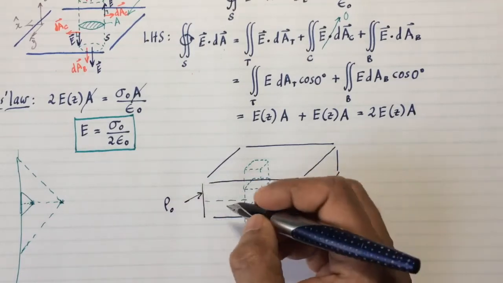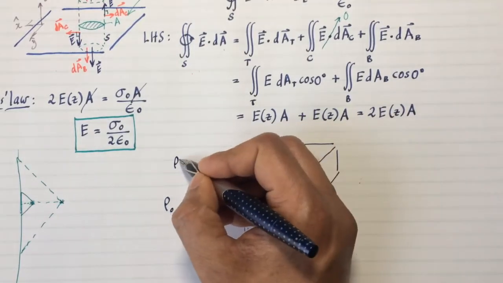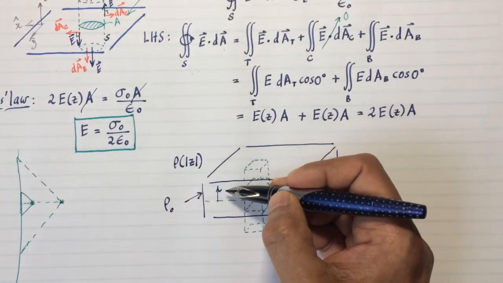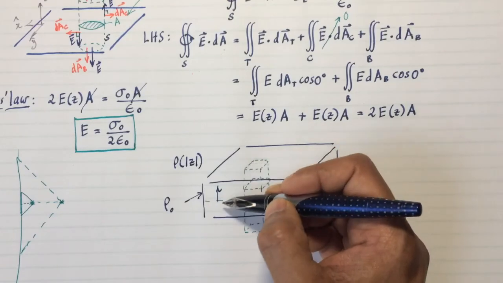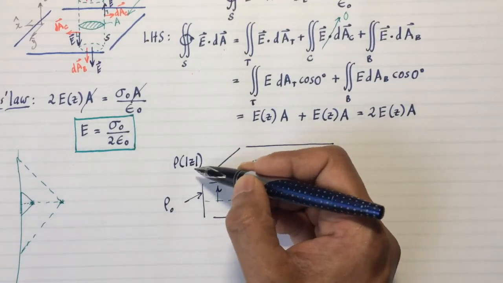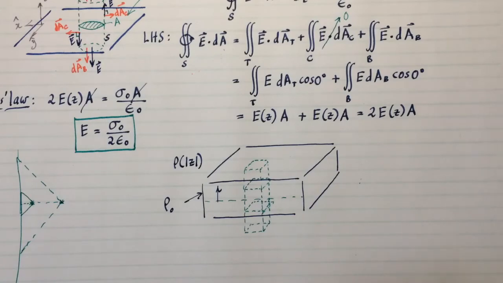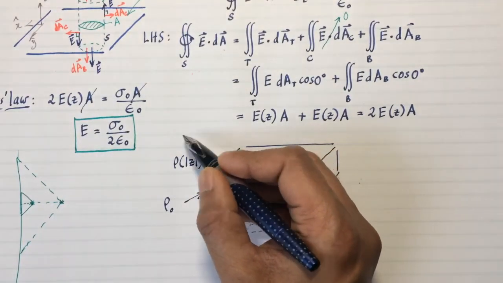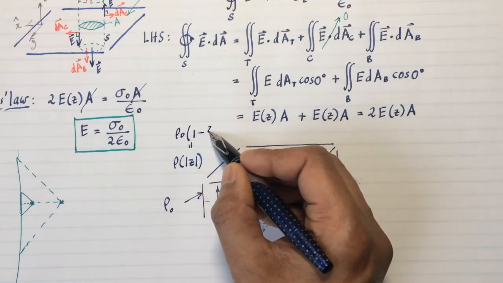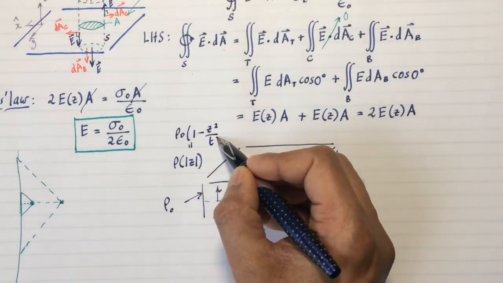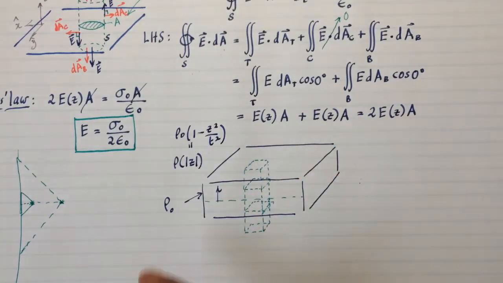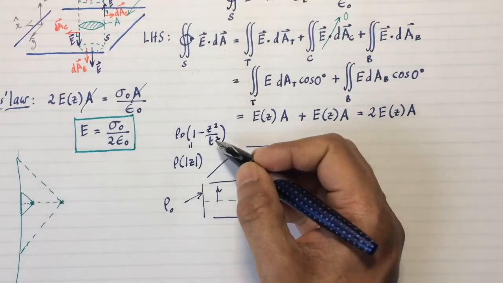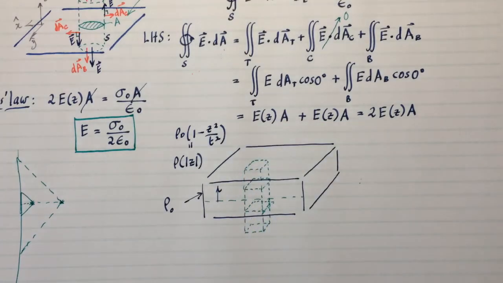That is, by the way, not the most general. You can also have rho as a function of z, but with symmetry. In other words, it's a function of z in the same way above as it is below. So I put rho as a function of mod z, or absolute value of z. So for example, a possible function of rho could be something like rho naught times 1 minus z squared over t squared, where t is half the thickness of the slab, which means 2t is the thickness. So that's the possible kind of density you can have.